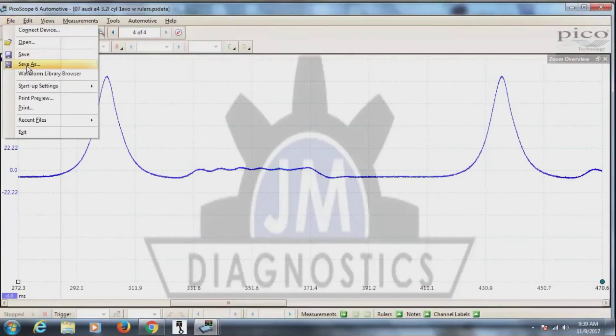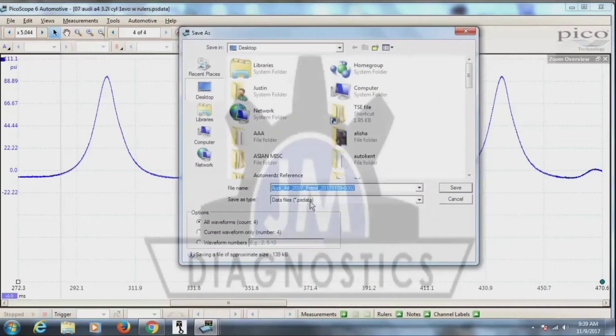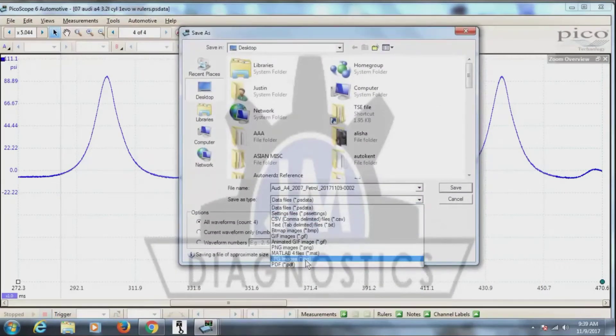Go up here to the file, go to save as, go past this window, and here in your data files right here, and it's drop down, there's your JPEG. You can save it in any one of these forms also, but that's one way to do it.